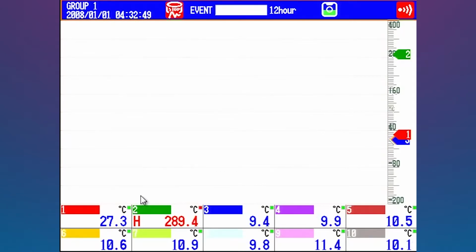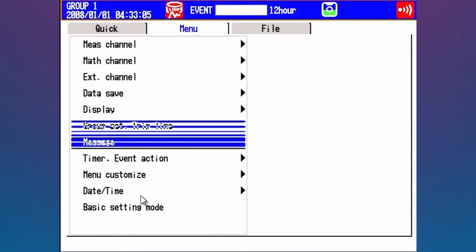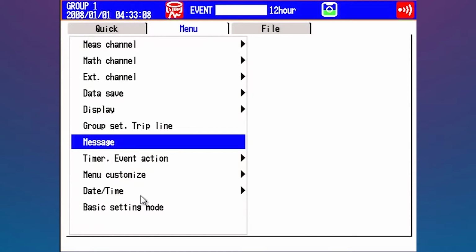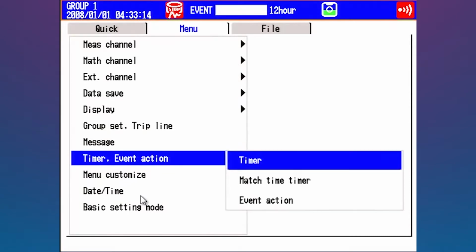If we take a look at channel 2, that's the specific channel here that's gone into alarm. You can see a little red dot beside it there, showing that it's in alarm, where the other ones all have kind of green dots beside them, showing they're not in alarm. Okay, so let's go back, hit the menu key here. Okay, messages, you can insert messages into your data file, which is just little text strings that you can later search on and find.